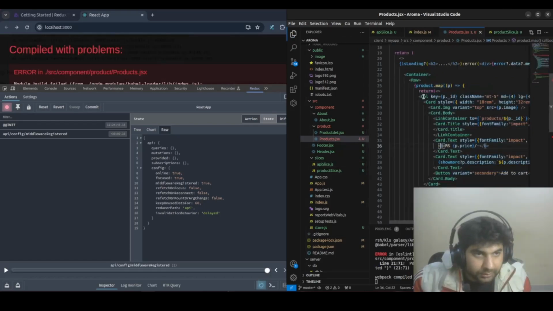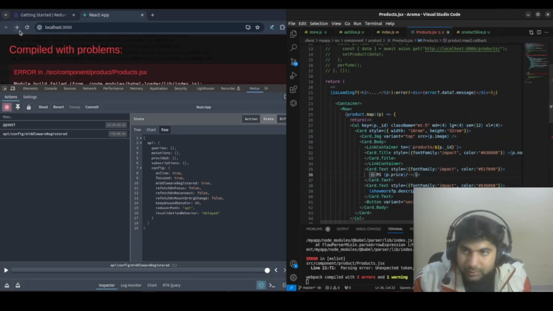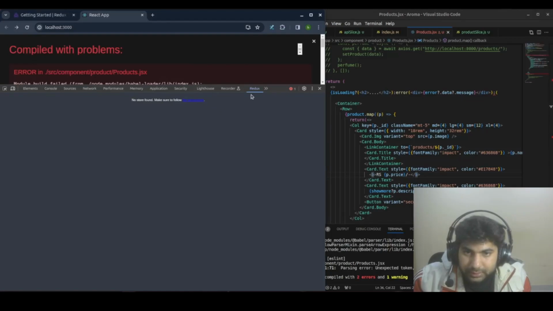So I required one output here. Refresh this, it shows me no store found here.